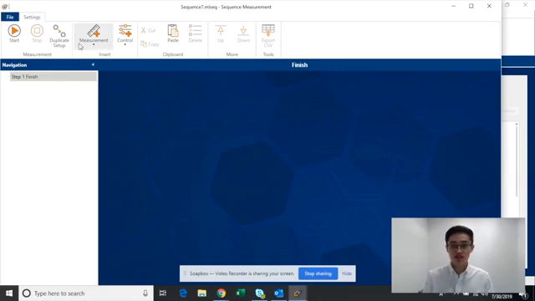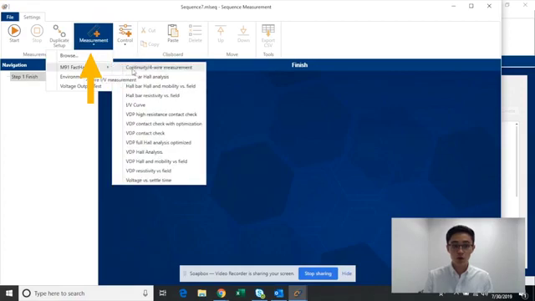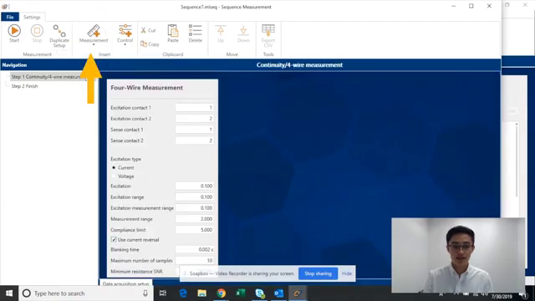We're going to start by exploring the tools in the top ribbon of the sequence pane. So first, the start and the stop buttons are used for executing your sequence. The duplicate setup button is used if you want to duplicate this sequence tab and run a sequence again. Next, the measurement button is what allows you to select one of your pre-installed or your registered scripts and it inserts it into the navigation column.